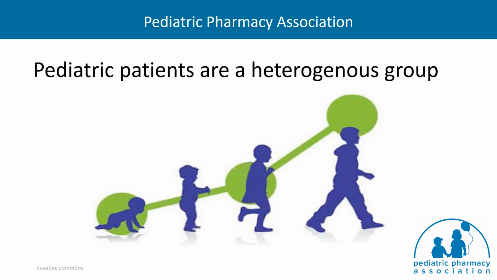Pediatric patients are a heterogeneous group, ranging in size from less than 600 grams to over 80 kilograms. The physiologic differences include changes in total body water, enzyme development, blood flow to end organs, kidney development, and even skin thickness. So these patients experience unique drug effects, adverse reactions, and age-related contraindications. These developmental differences also dictate which dosage forms can be used and how a medication can be administered.